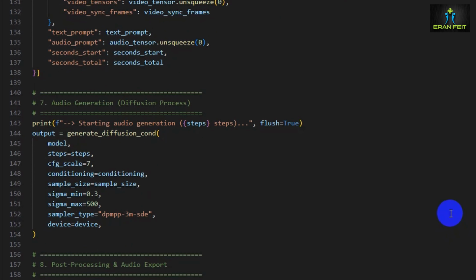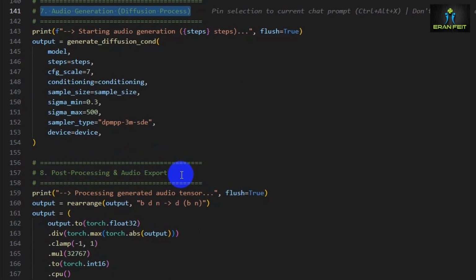Now this is where the magic happens. This is the audio generation. We launch the audio generation diffusion sampler over 250 iterative denoising steps using the PNPP3M SDE solver on CUDA.